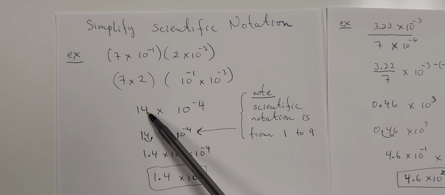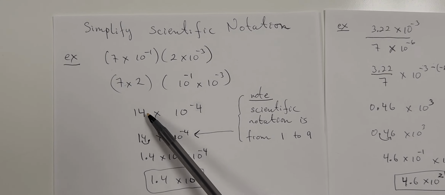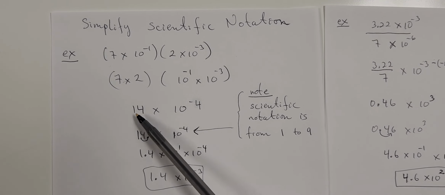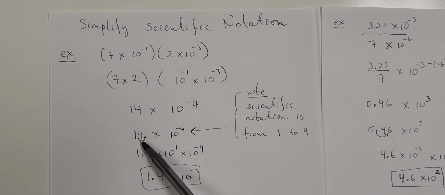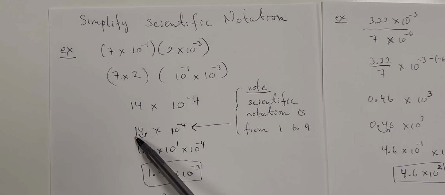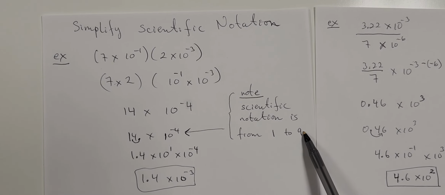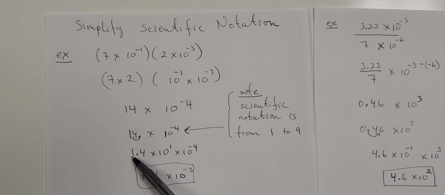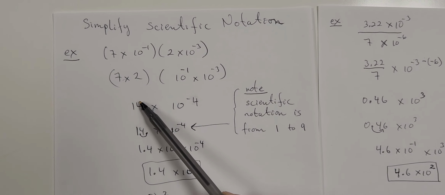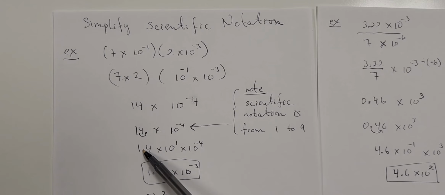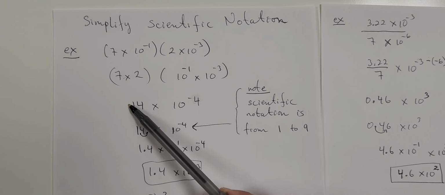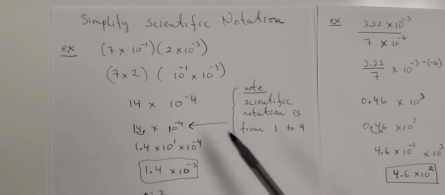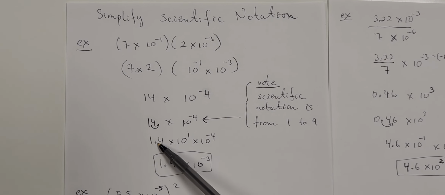One more time, there is no decimal here, so we start in the back. So move 1 to the left side. So that's what I have here. I move 1 to the left side, and the first number is between 1 and 9, so we are okay with that. And so the answer now becomes 1.4. Again, we change this 14 into 1.4. Why? Because 14 is bigger than 9, and we need it between 1 to 9. So now 14 becomes 1.4.